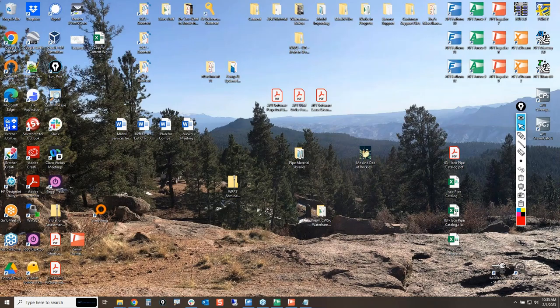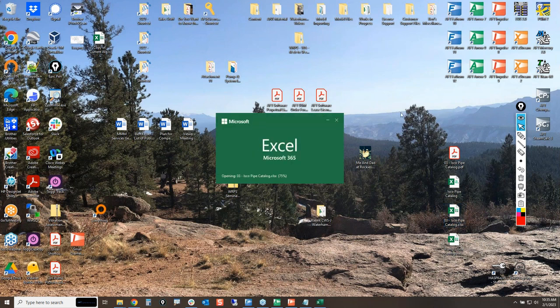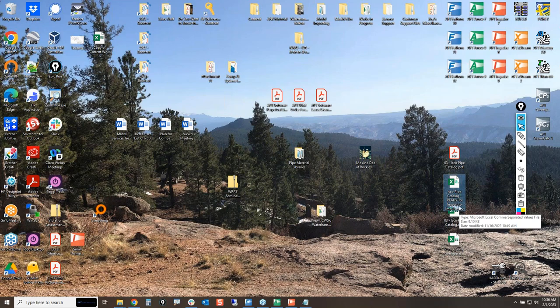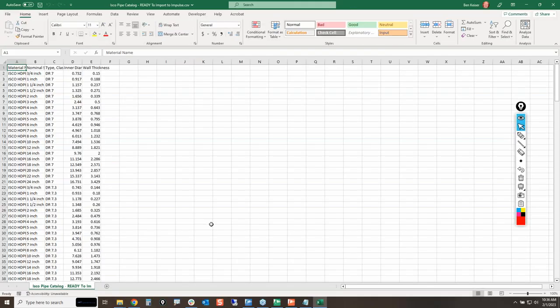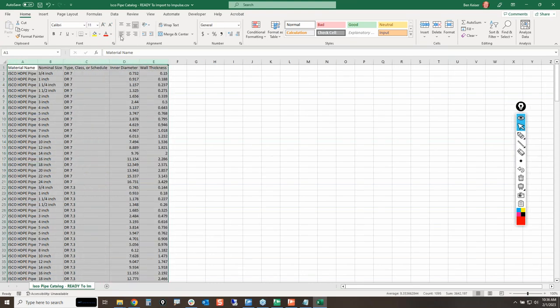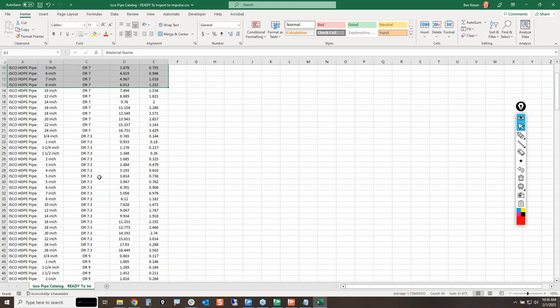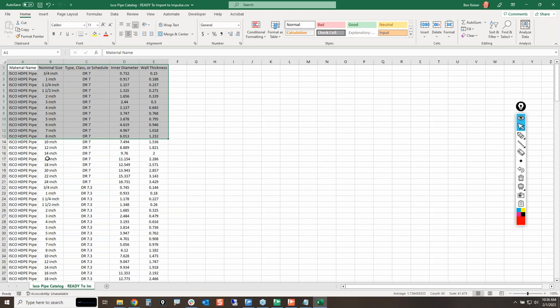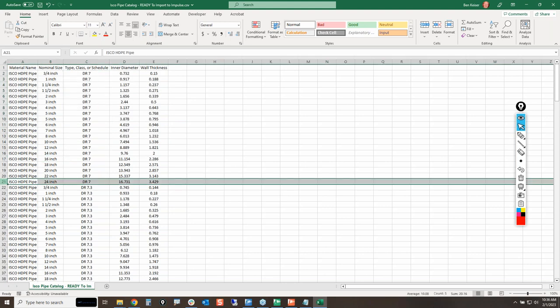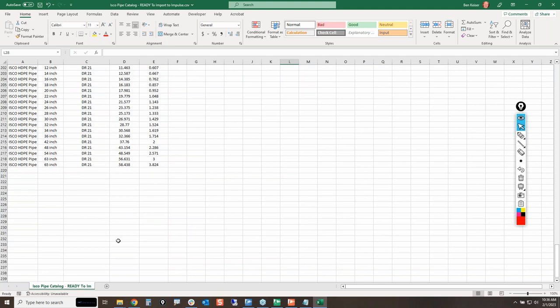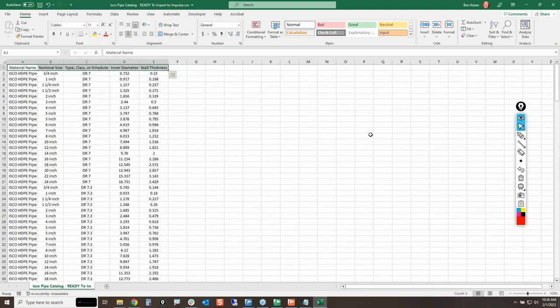Well, that's where now I have my data set all ready to go. Oops, I opened the wrong file. Sorry about that. So after I built that out, I saved it as a CSV file. When you save it as a CSV file, that's what Fathom needs to be able to import. So we've got all of the columns that we need. And I deleted all the rows for materials that we didn't have. So as you can see, this first DR7 only goes up to 24 inches in diameter. So I deleted all the rows up to 65 inches for DR7. That is something that you'll want to keep in mind, to not bring in all that stuff. So I've got 219 rows of data, and I do have a header row.